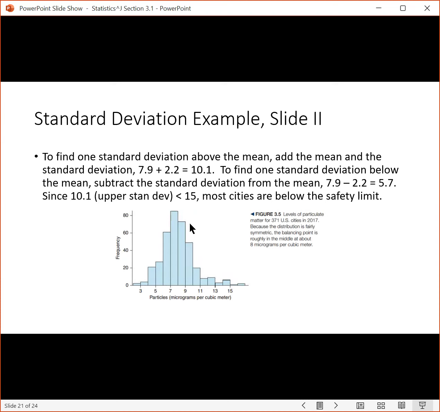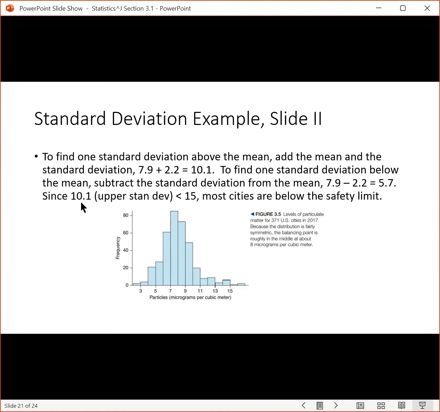And so if 1 standard deviation contains 2/3 of the data, and the upper bound of 1 standard deviation is below 15, then we know that 2/3 of the data is below 15. So that suggests that most cities are below the limit. And that's without even looking at the graph. If you actually look at the graph, you can see 15, and you can see there's only a tiny number of cities. But you can do that assessment, what I just did, without even seeing the graph.